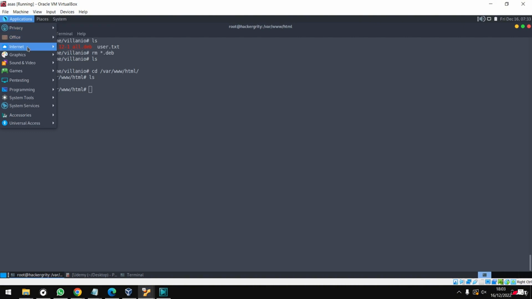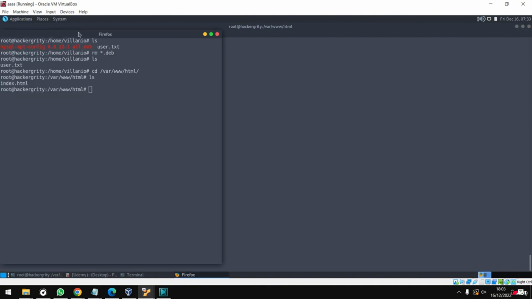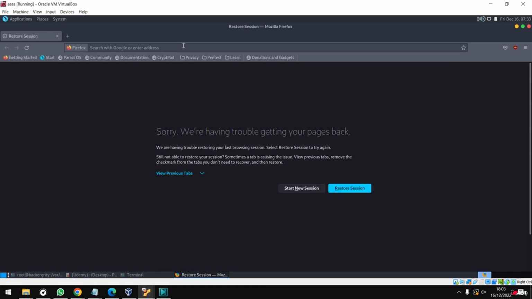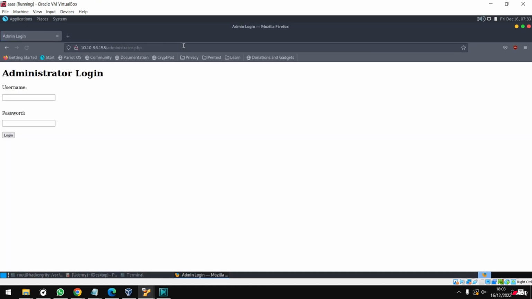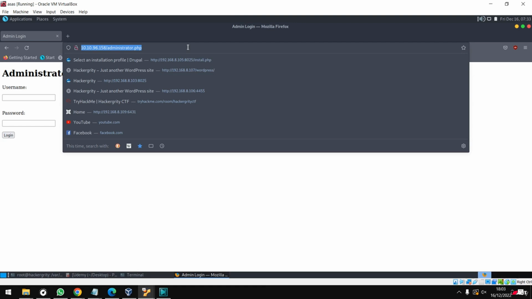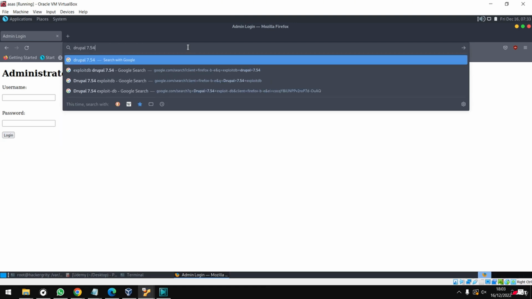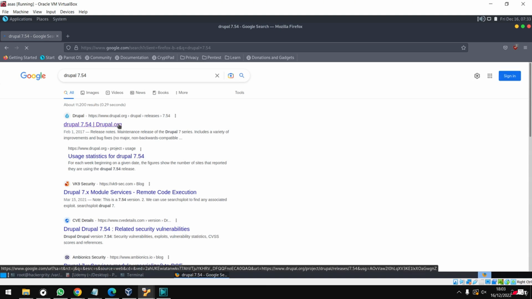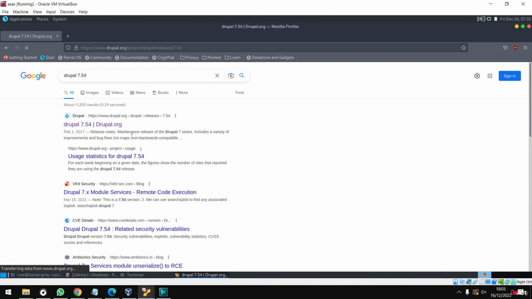So let me go to Firefox and you can Google it. Drupal 7.54, this is the version, wait, sorry, Drupal 7.54, this is the version that we are looking for. And here we have the file Drupal 7.54.